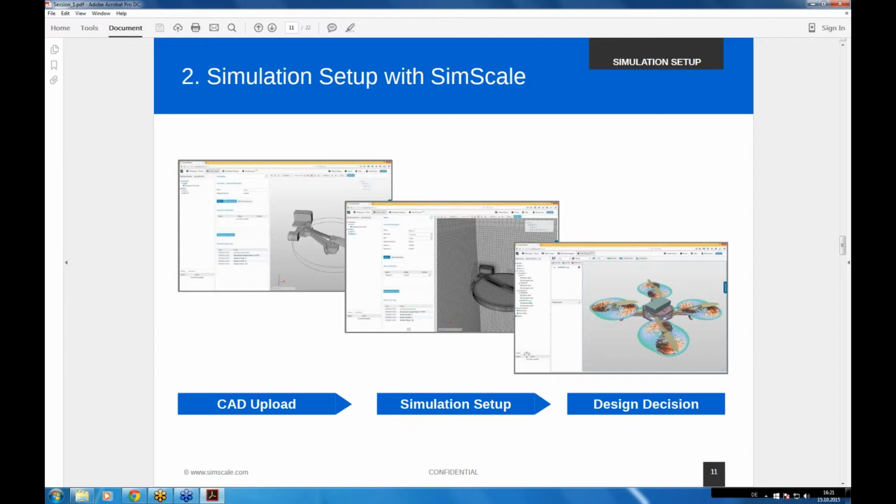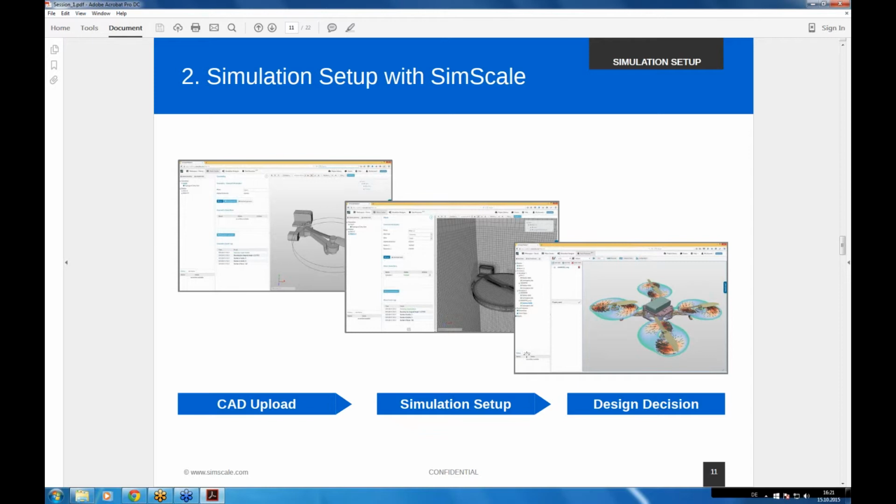First of all, you need a CAD model. You can use any CAD application you want. We also have a partner company called Onshape. They are doing CAD in the browser. You know, we're doing simulation in the browser, and they do CAD in the browser. So if you don't have access to any CAD system, you can for sure also use Onshape.